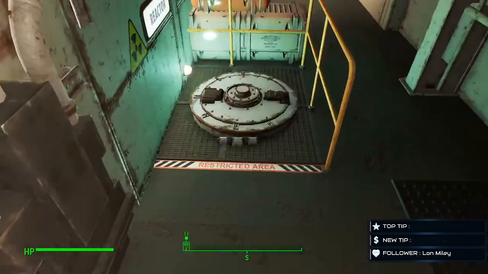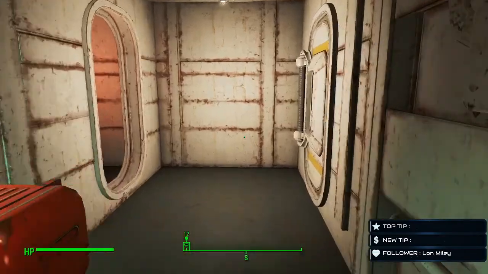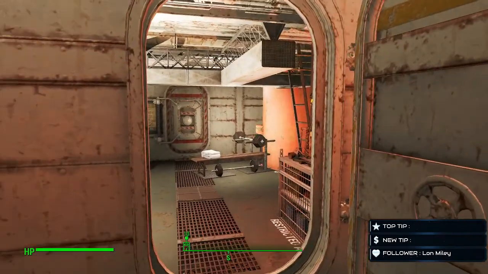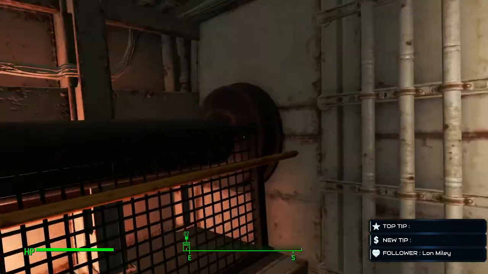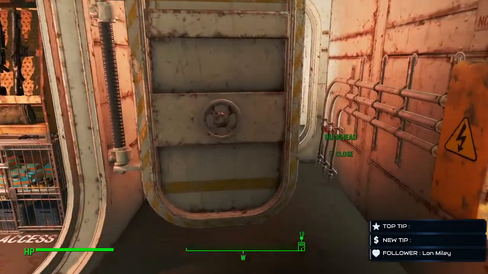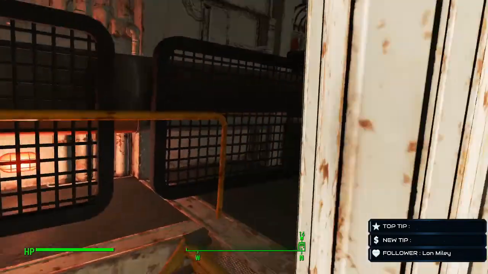And then in here, this is where the reactor is, but you have no access to it. And there's more bulkheads this way. This is where we came from. And you can come in here. This is your propeller shaft right here. And that's really all there is in there. And then on this side is the other propeller shaft.